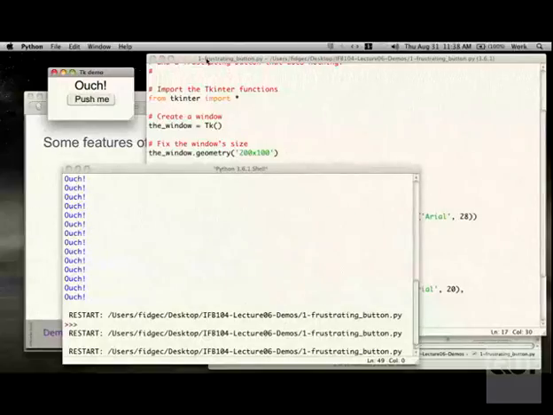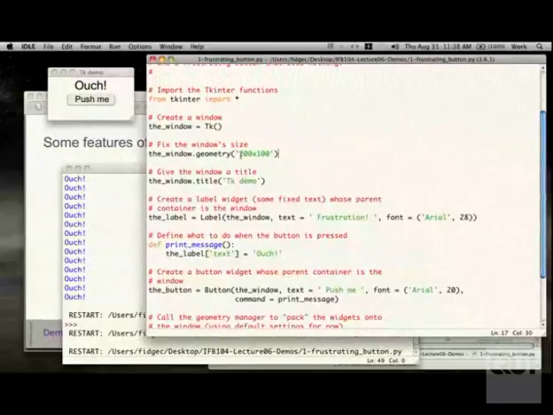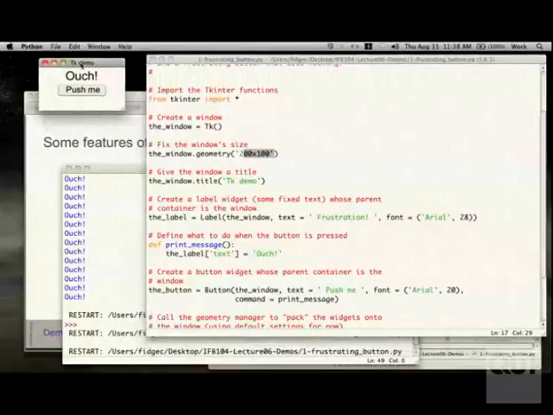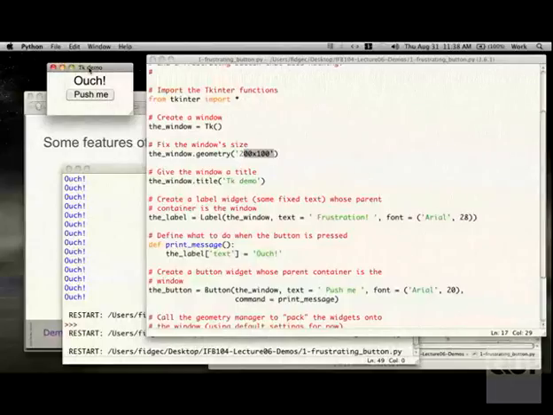So obviously, as you start to build these programs up, you get very, very picky about where things go and what sizes they are and so on in order to make it look nice. And that's one of the things that makes this whole Tkinter business seem complicated. It's not complicated, but you have to say a lot of things. You have to say, I want this widget here, I want it to do this, I want it to be this big, I want its colour to be something else, and so you have to specify lots of stuff, but it's not fundamentally complicated.